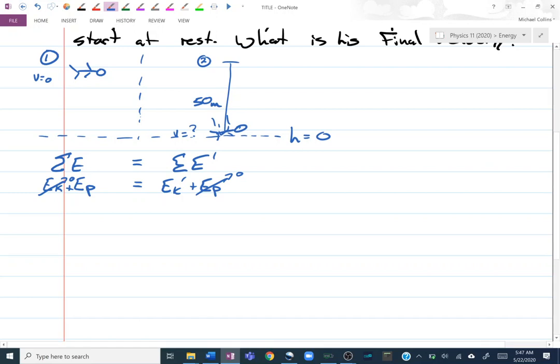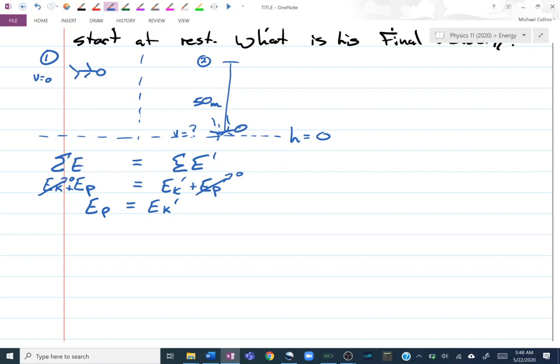And so what I end up with when I simplify this equation is potential energy is going to equal kinetic energy. This will not always be the case. There are many much more complicated scenarios where EP doesn't turn into all EK. There's a bunch of other things that can happen. But in this particular scenario, I start off with potential energy, and since energy is conserved, I then turn it all into kinetic energy. So you can imagine you've got 2 cups and there's 500 milliliters of water in one cup. How much of it ends up in the other cup? Well, you pour it all over.